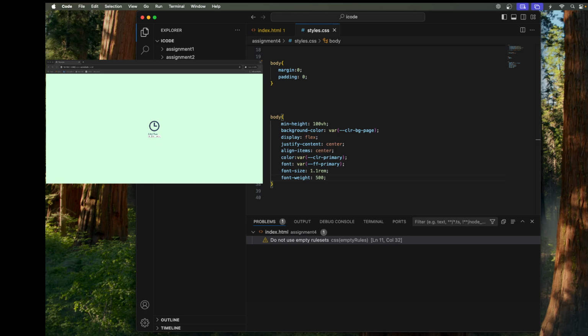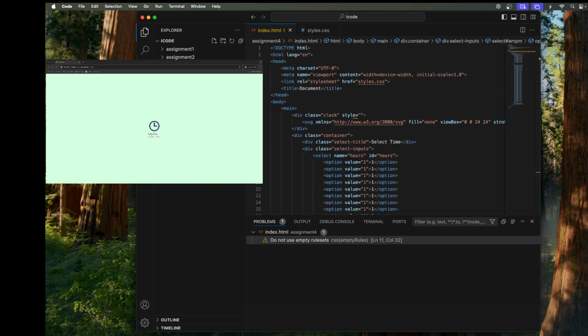Yeah, that SVG initially has to be, so initially only the clock has to come, right?